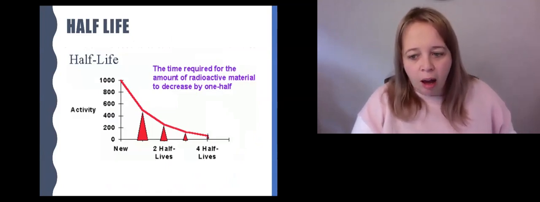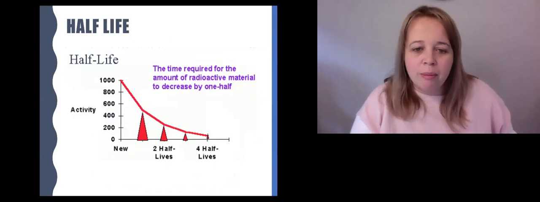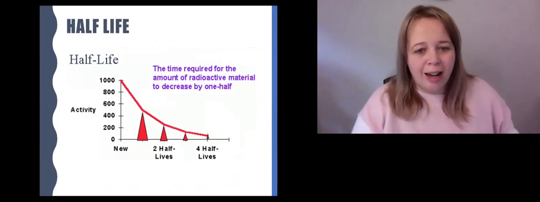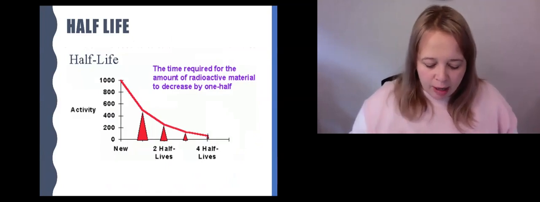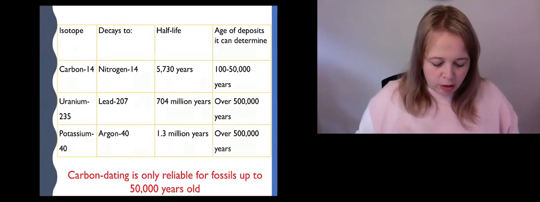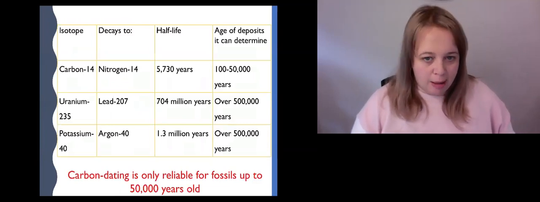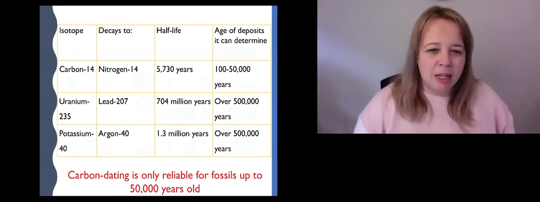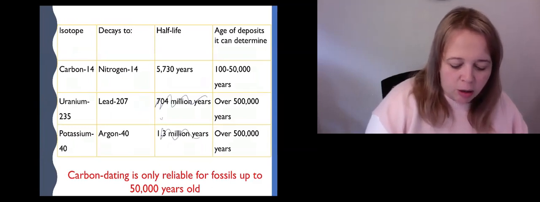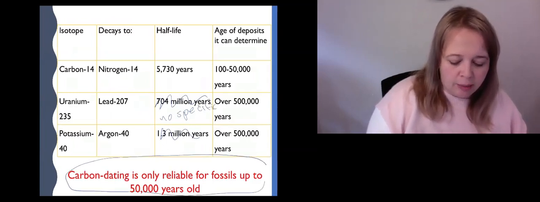It says it's the time required for the amount of the radioactive material to decrease by 1/2. Now, there are 3 of those that you need to remember. Now, you don't need to remember the numbers. So you don't need to remember specific numbers. No specific numbers. All I want you to remember is this fact here.